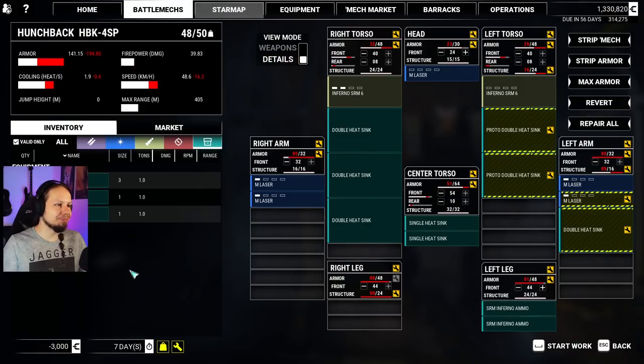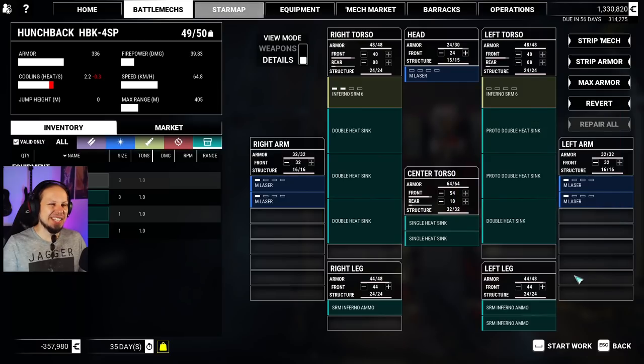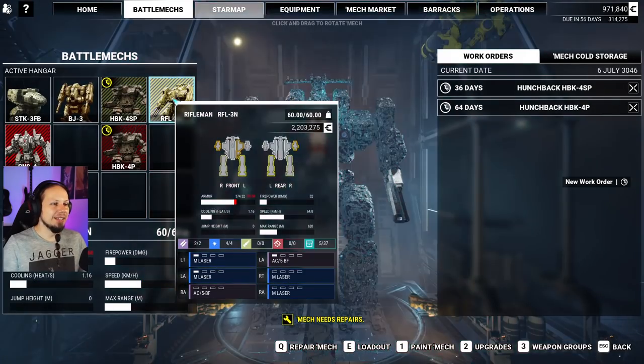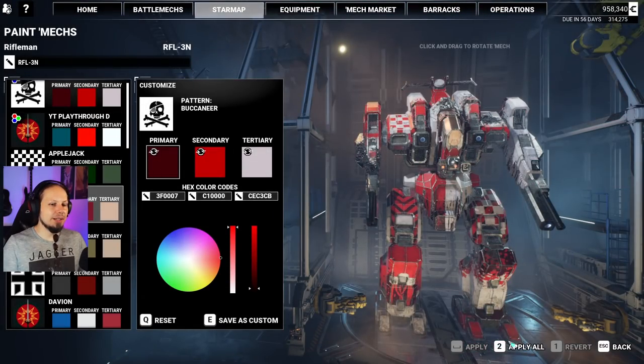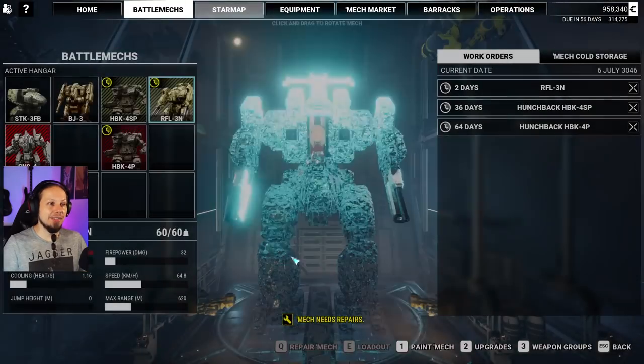So, let me see. Inferno SRM. Inferno SRM ammo. I think this mech is absolutely fine with adding just another single heatsink instead of anything else. Let's put it on a leg. Yeah, that's okay, guys. Start the work. Right, we have something. And you just got repaired. So, definitely gonna apply our paint job to all of the mechs that we have. And I think we are ready to go again.